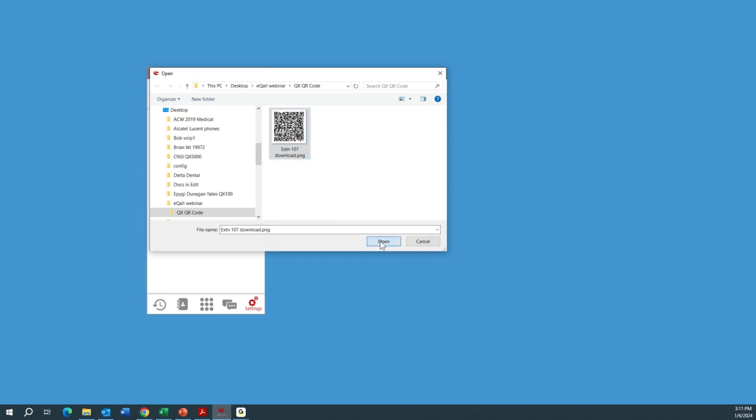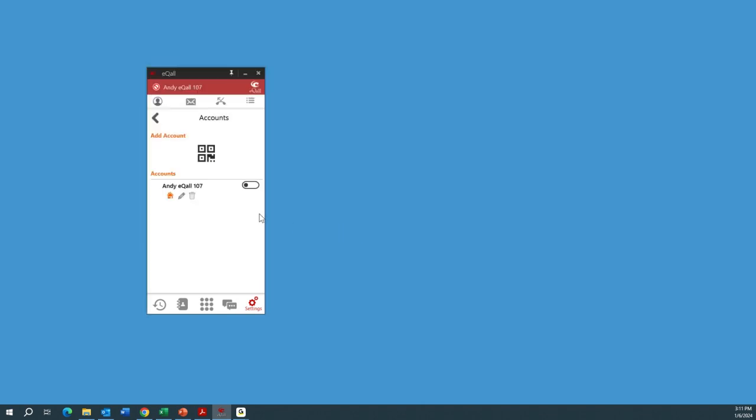And at that point, you can see the settings. It's already downloaded the account. Before I enable it, you're going to want to go to this little pencil here. That's the account settings. Do an edit. If you're using it for something like intercom, where it does an auto answer, you can choose to mute the microphone so it's not an open mic on incoming calls. You can also play a warning tone. You can have different ringtones.